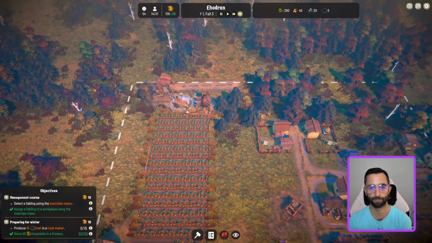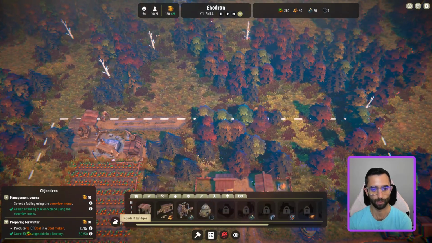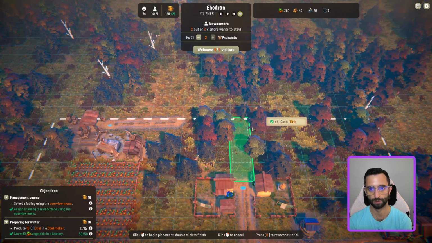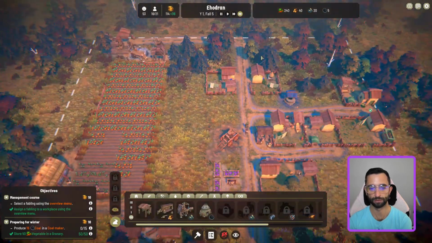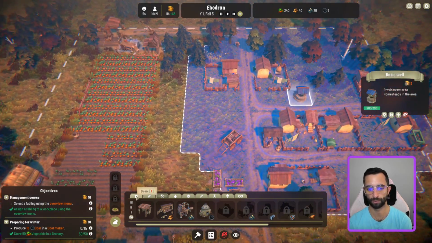How do I expand my areas, though? No. Is the question. Question of the hour. Whoops. Wow, more people want to join my village. Shoot. All right, we can make a house right here too.